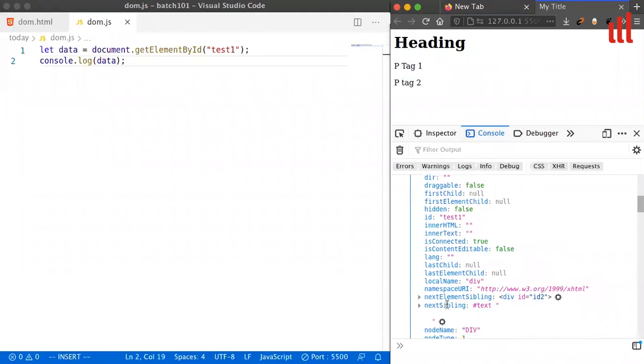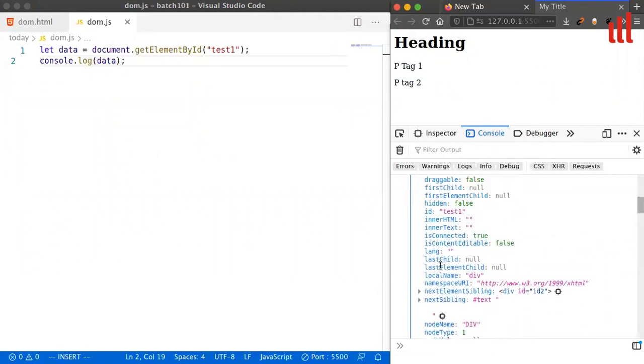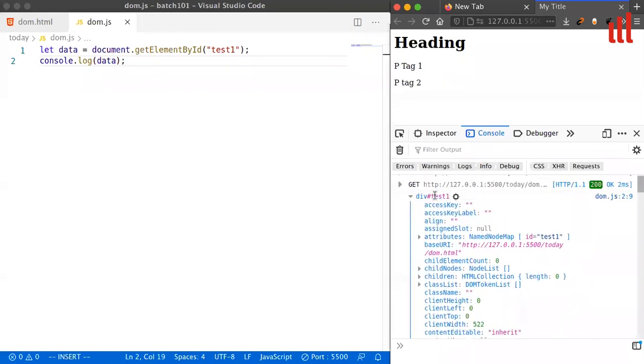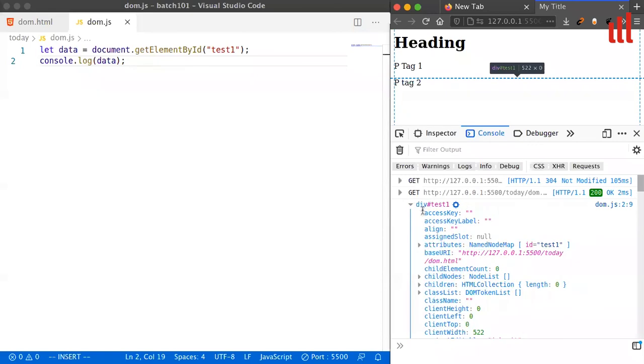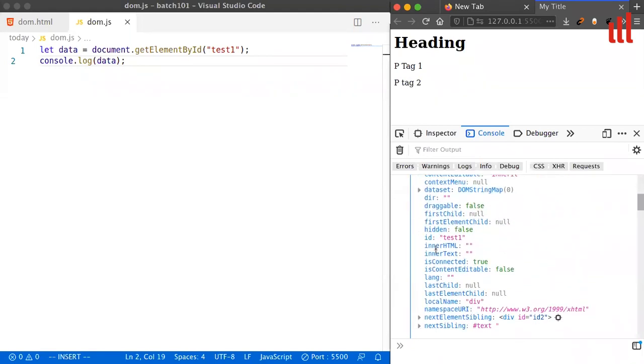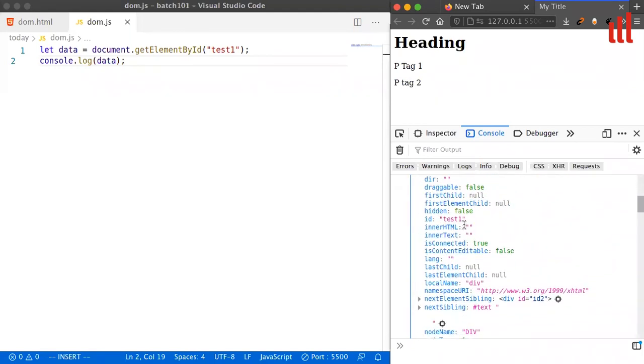And what do you want to fetch from there? If you want to fetch the inner html, that particular inner html is empty. So these are the keys, and this is actually the object you have fetched from here. Inside the object, these are the keys and these are the values. So what key and what value do you want to fetch? Let's suppose you want to fetch the inner html, which is empty right now. Then you have to use that particular key, and the key name is inner html. You know very well, right?